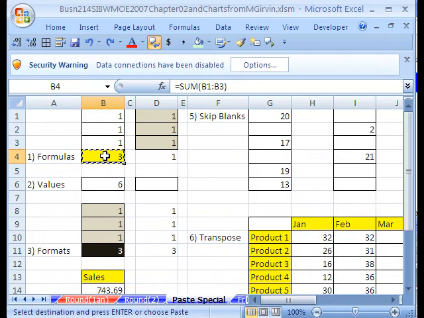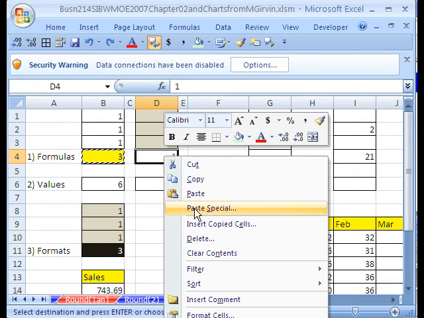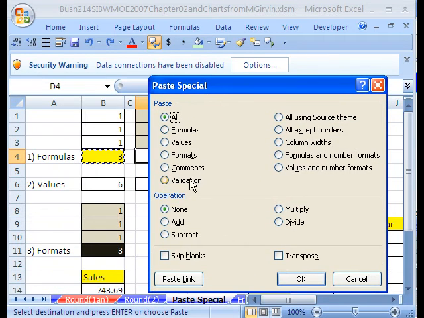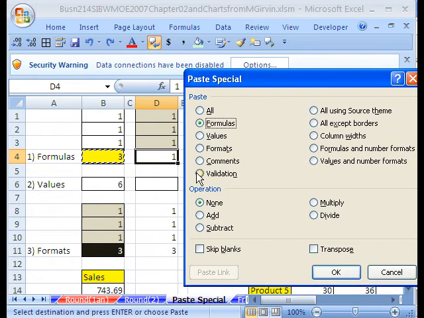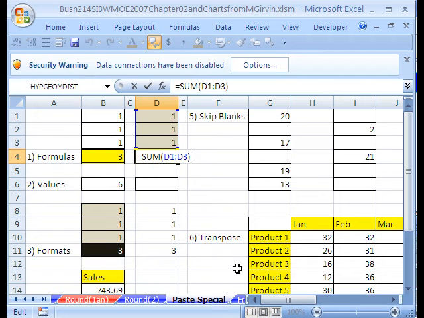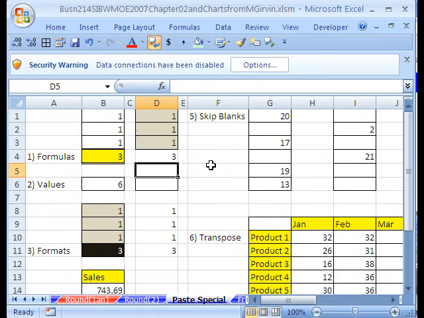Now I'm going to click here, and what I want to do is copy and paste here just the formulas because I want to add up all of these right here. So I'm going to click in that cell and Control C. And then I'm going to click in the cell where I want to paste, but instead of pasting with Control V or right click paste, I'm going to right click Paste Special. And under Paste Special, there's all sorts of cool things. We want to first look at formulas. This says paste just the formula. It's not going to bring any of that format. It's just going to bring the formula. Click OK. Sure enough, you can see up here, or if I hit F2, it's adding the 3 above.